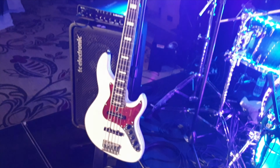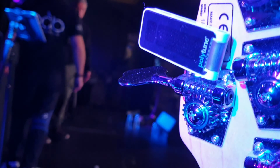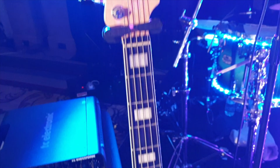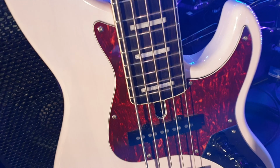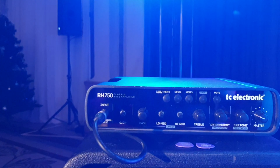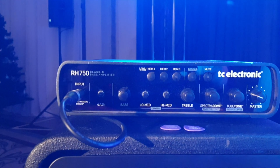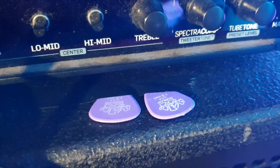And Nathan, he's got his custom-made Sire bass with the polytune clip tuner. Fantastic tuner, as I'm sure you all know. Custom Sire bass, I'm sure you know Sire guitars, with his 24 frets and a couple of other things that he wanted. And here we have the TC Electronic, I don't know what this is actually, I've never had to think about it before. But yeah, the RH750 amp and cab. And yes, Nathan does sometimes use a couple of picks.